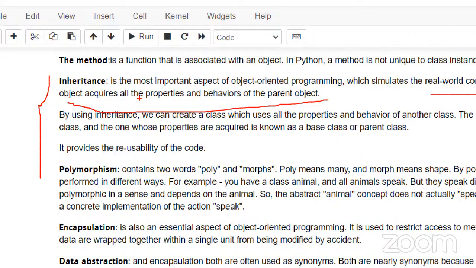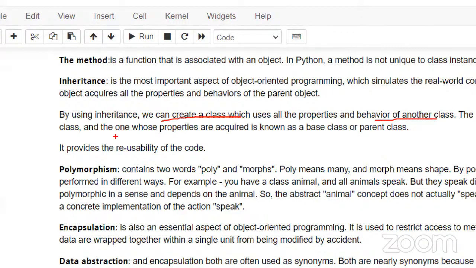That is the importance of inheritance. By using inheritance, we can create a class which uses all the properties and behaviors of another class. That means you are using the appearance and the behavior from your parents. That is the child class. Your parents might have similarities from your grandparents. That is also called inheritance.